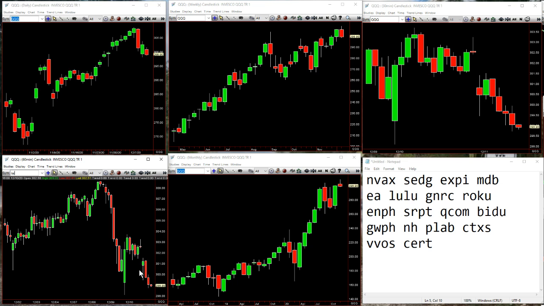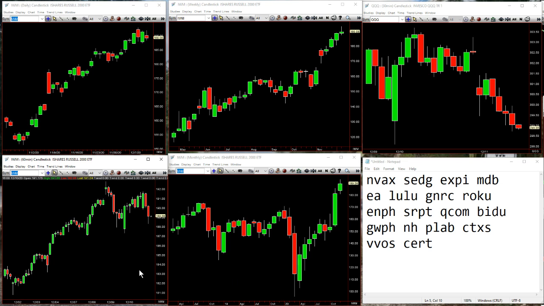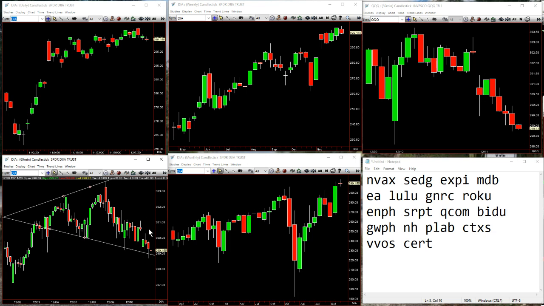The small cappers couldn't take out the highs or the lows. The diamonds couldn't take out the highs or the lows. And then all of them broke to the downside. That's called a simultaneous break. All of the futures broke at the same time, right? So if you've been buying anything in the last hour, good luck, all right?